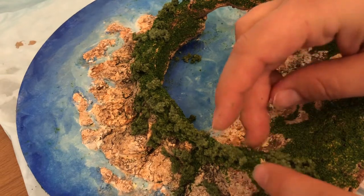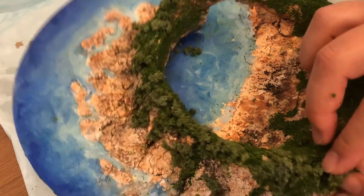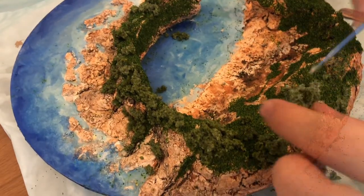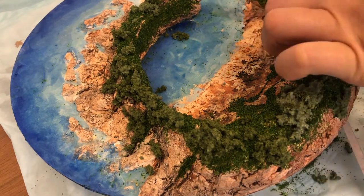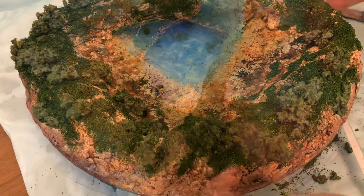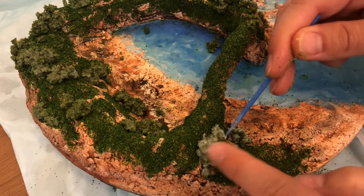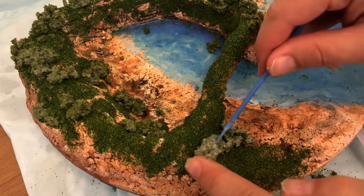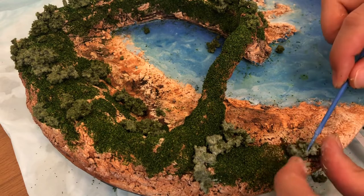slowly I got there, and yeah, putting these green bushes on, I start to notice how the project is coming to life, and I really like it. And after I finish applying this one, once again I left it to dry for a good 24 hours.